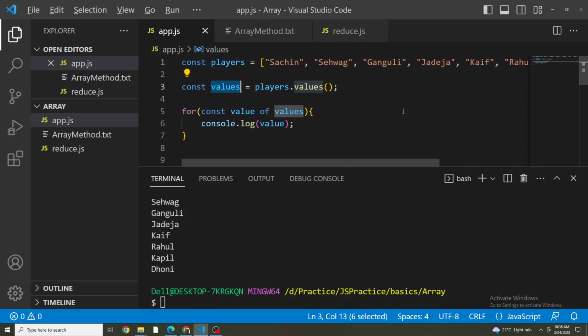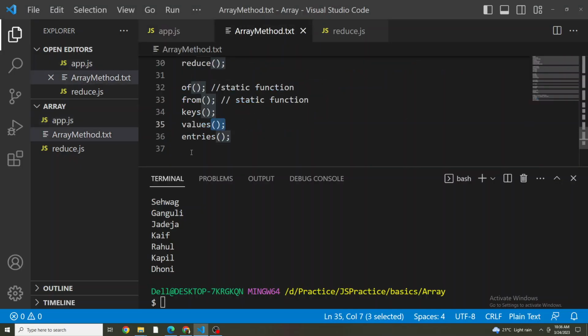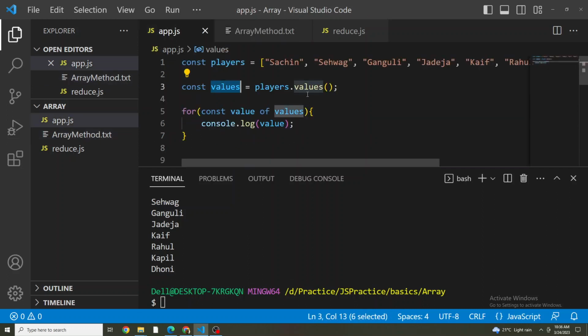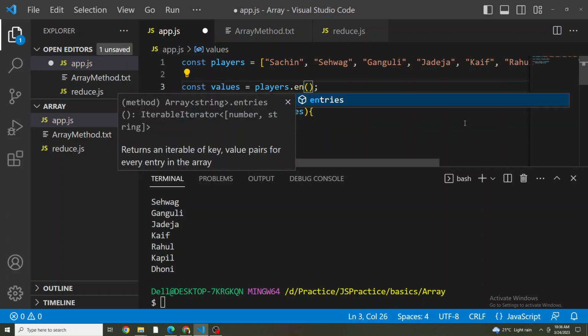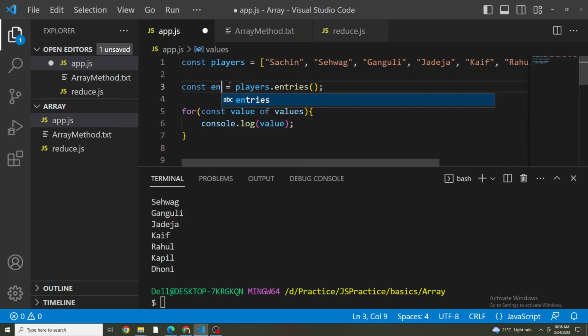The next function is entries. Entries is the same as keys and values, but it gives you the pair in return. Say entries, and here we can say for entry of entries.